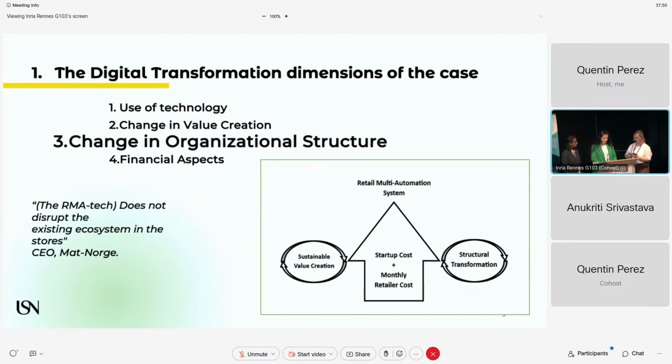The technology is also integrated into existing stores' ecosystems. They don't change it, so they don't have to shift, because this might seem a bit similar to the Amazon store. But the thing with this technology is that they don't have to change anything in the store, so the barcodes and everything are all the same.